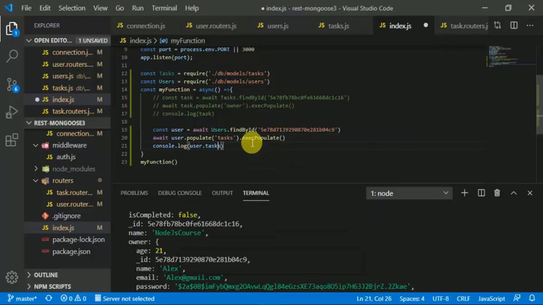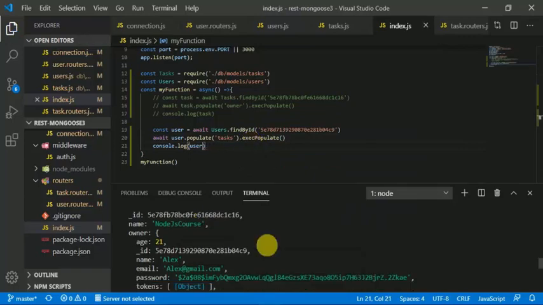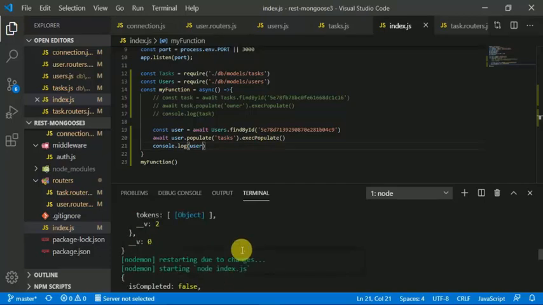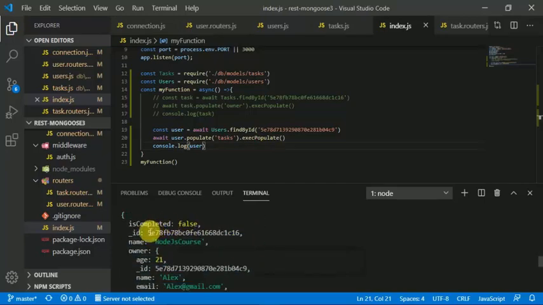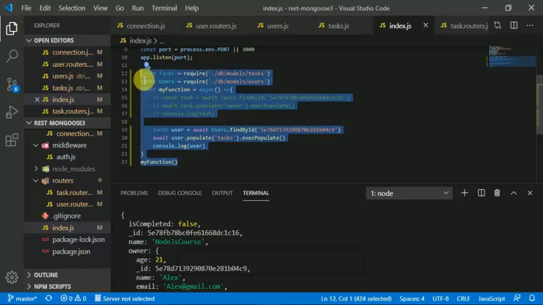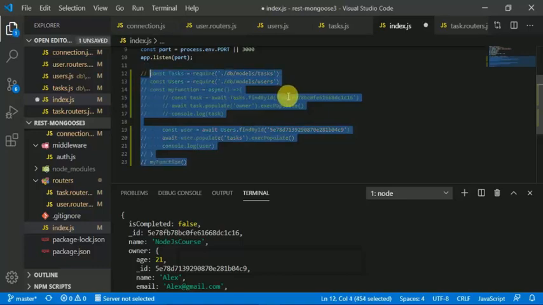And now if we run again, we can see that we have gotten the user's task: completed false and Node.js course. So that's how we can do it. There are two methods of doing the relationship between two models.